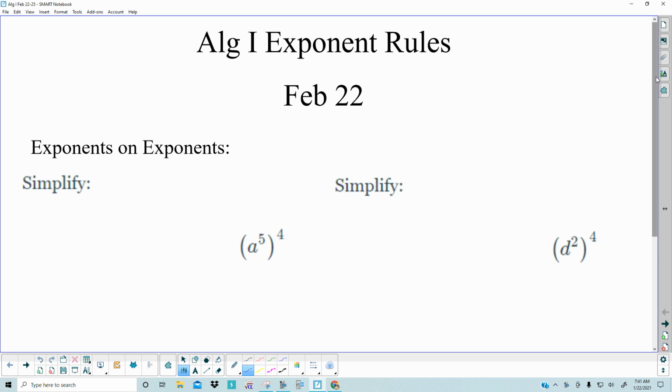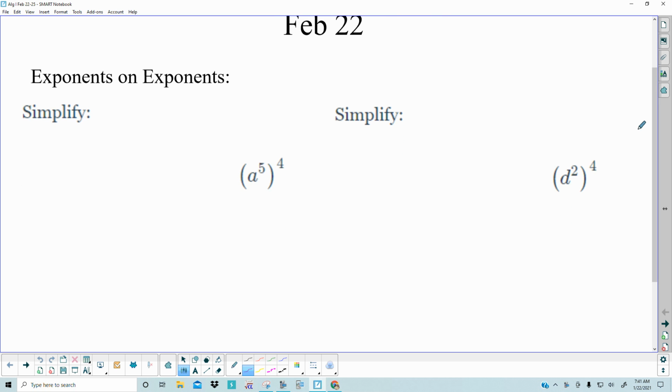So what you guys are going to be doing is simplifying stuff with exponents. And this first part is when you have an exponent on an exponent. So in case that wasn't clear, if you had 7 to the third power, that is an exponent. Okay? So when you have an exponent on an exponent, what do you do? Well, let's look at the basic idea of an exponent. 7 to the third means 7 times 7 times 7. That means 7 to the third power. Okay, these are equivalent statements.